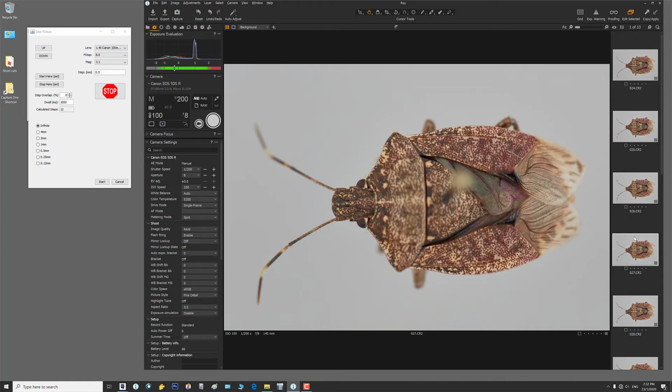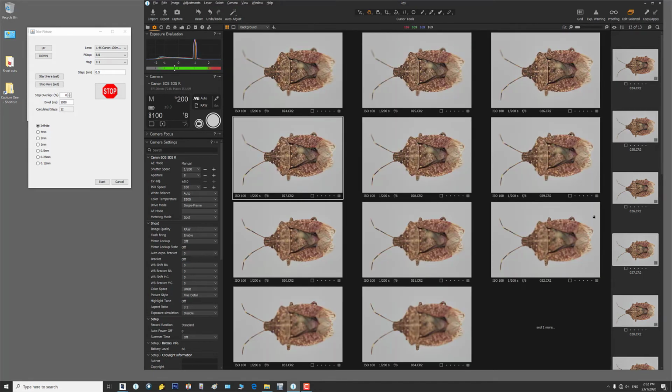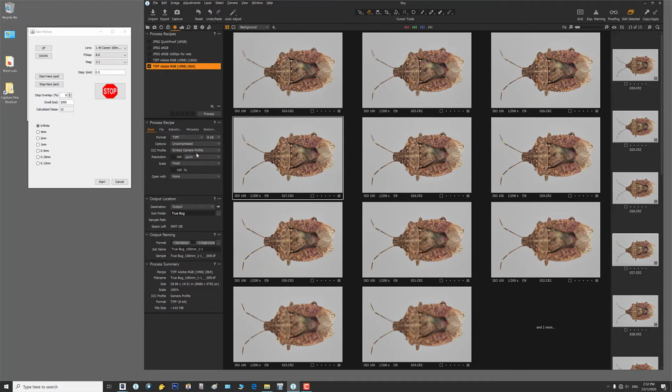So what I'm going to do is select one. I'm going to hit select all. And then underneath select all is MX7. MX8 is export. They're obviously in order for a reason. And I'm going to put this in a subfolder, and this one's going to be called bug 1.4x. So I know that it's shot with a teleconverter, and this is say true bug 100 millimeter, and I'm going to say underscore 1.4x 1:1. So it's with a 1.4 teleconverter at 1:1 mag. That's it. So we're going to hit process and let this thing do its business.